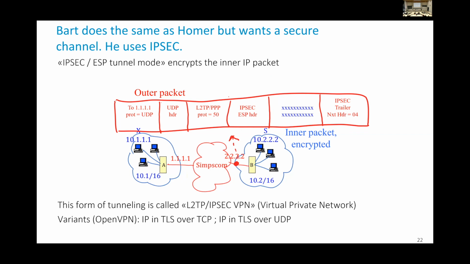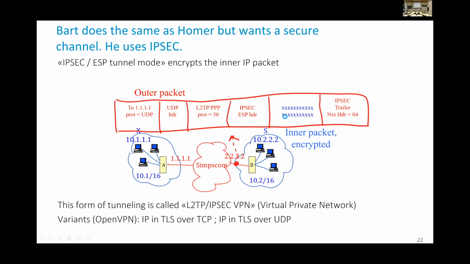Now here we are truly protecting the traffic here, because any attacker that will read this will simply see that there is a packet being sent to the other end of the tunnel. So the only information you can gain is the amount of traffic, the frequency and the speed and the traffic profile between A and B, but the content will be completely encrypted.